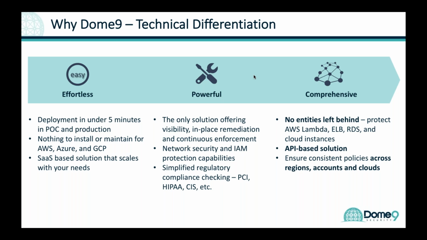We have on the slide here, deployment in under 5 minutes, and that's not an exaggeration, right? So you're building policy, you're connecting Dome9 to be able to read, and in some instances control as well, via that API to either AWS, Microsoft Azure, or the Google Cloud Platform. It means nothing to install, and it means that you can be up and running. Dome9 can understand your environment and the breadth of that environment in a very, very short period of time.